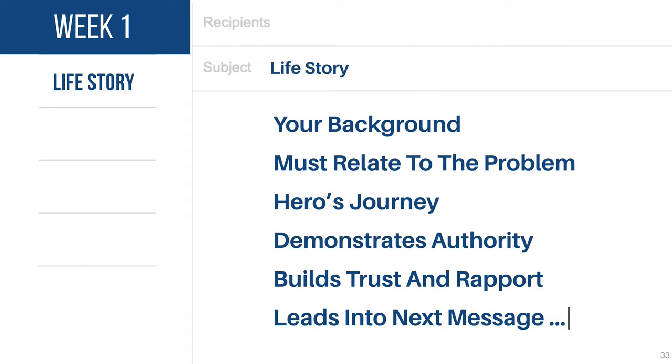It needs to be a narrative because it's a key tool for you to demonstrate your authority and build trust and rapport with your audience. Important concept is trust. Trust is what leads to people buying from you. So sharing your story is a really important tool for building that trust. I also recommend at this point you mention in the sequence that there is a next email coming up that's going to teach you more about what you learned. So a little bit of an open loop, like what you would see in an episode of Lost. Coming up next, we're going to learn about this. So that's important as well in this first email.